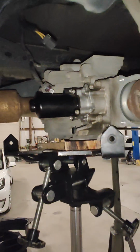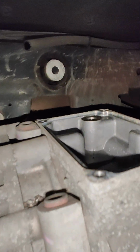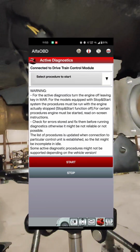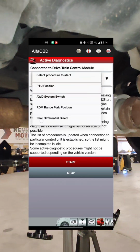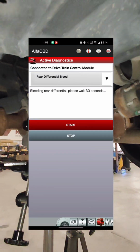I actually had to drop this diff down about 6 or 7 inches to be able to get to this reservoir, and I've actually got to use a scan tool to be able to refill it as well. So we're going to get that reservoir refilled, we're going to bleed it using the scan tool properly, and we're going to get it all put back together, and this one should be good to go.